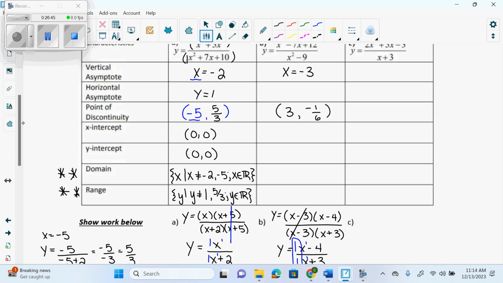So sorry, what was the y-intercept? Negative 4/3. And the x-intercept, was it at 4? 4. And then here we get x such that x can't equal, sorry, this was y equals 1. X can't equal negative 3 and 3, so plus or minus 3, x is on the rails. And then my y is y such that y can't equal 1 or negative 6.